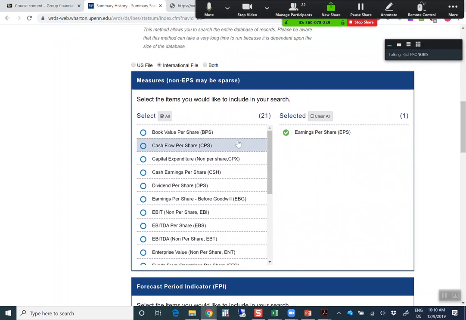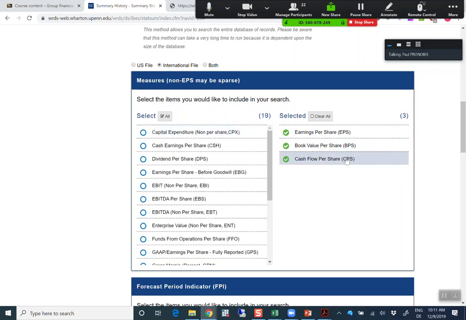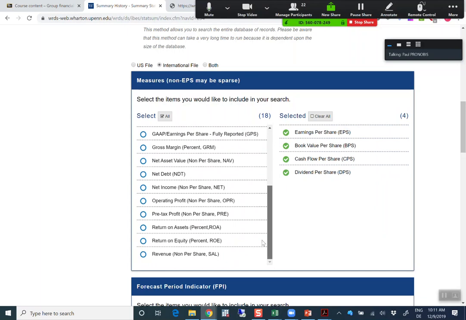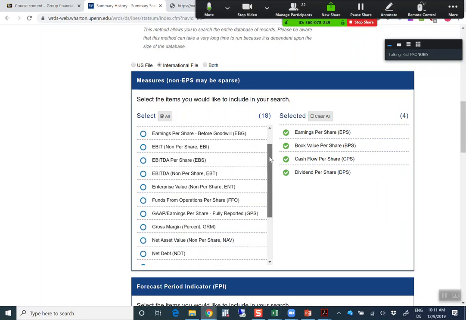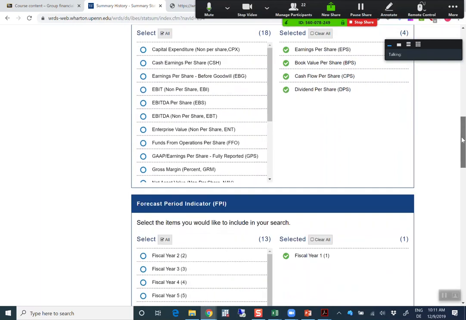So for example, for residual earnings calculation or discounted cash flow calculation, we need the earnings per share, that's already in here. We need the book value per share forecast. We need maybe the cash flow per share forecast, and the dividend per share forecast. Okay, so these are the 4 measures that we need. We don't know the others, so there are some more, return on equity forecast and so on, but I think it's enough to download just those 4 forecasts.